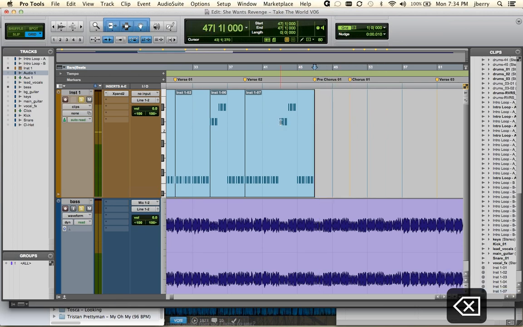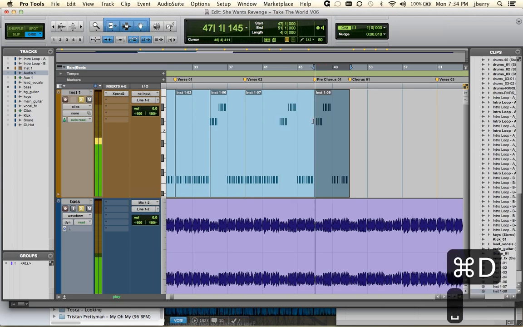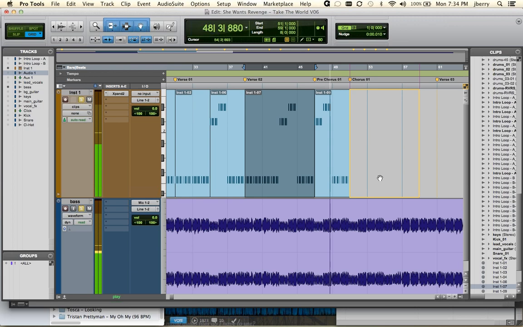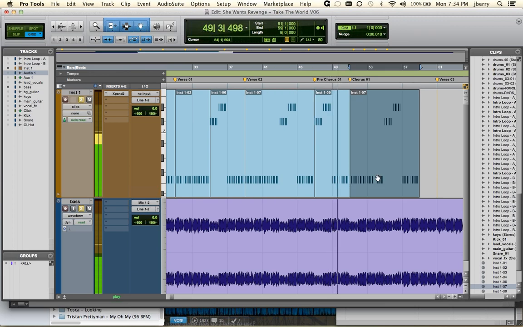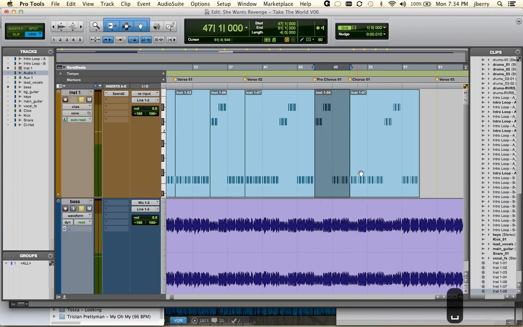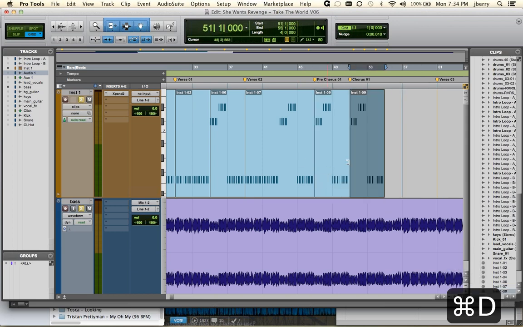So it looks like the section goes higher here. I'm just going to copy it over again, duplicate it. And it goes up again, so that section doesn't belong there. This goes there. So basically, I'm just following the notes. I'm listening for the pitch level. I notice it's going higher, so I can see my MIDI notes are higher.